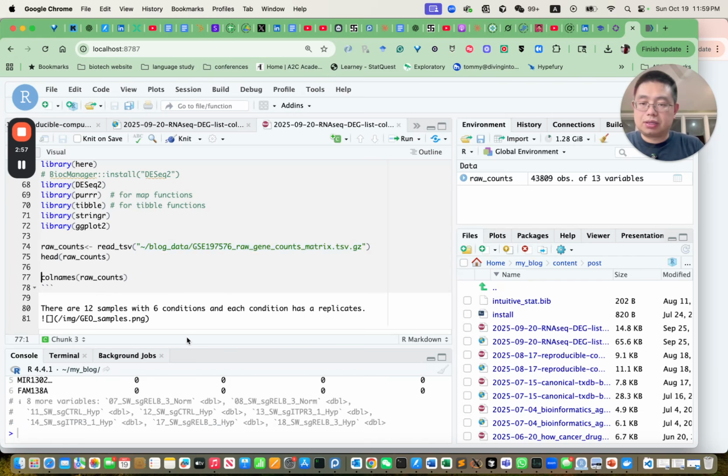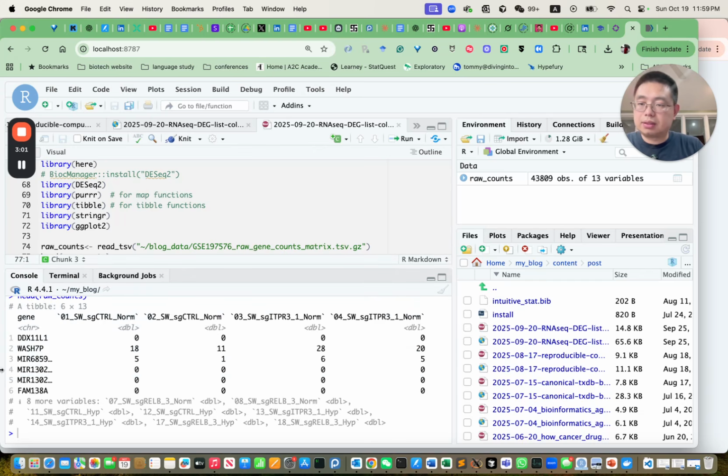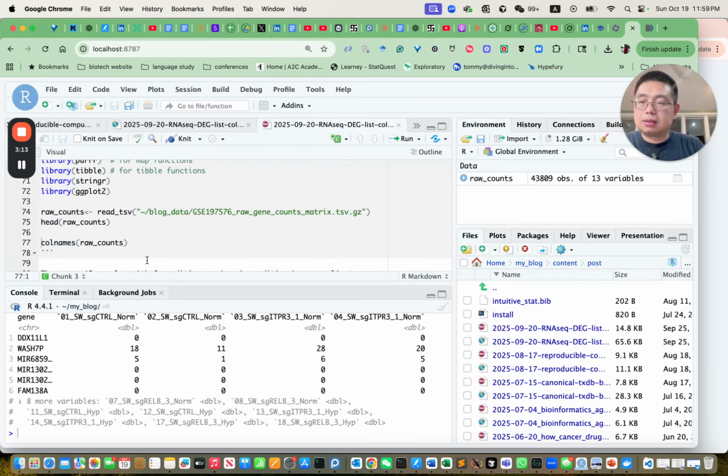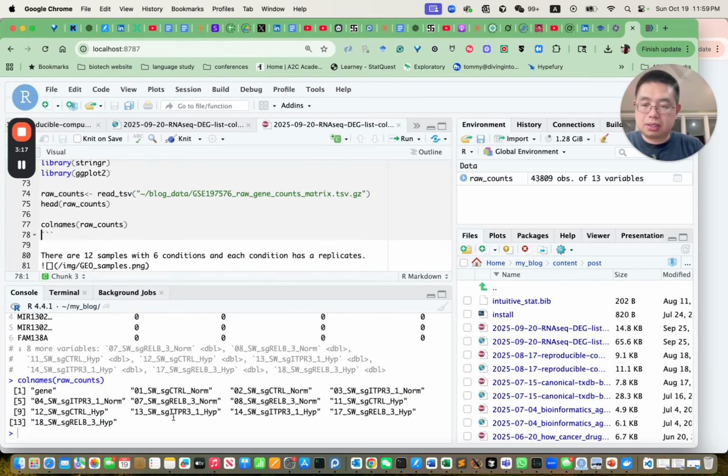This is the first 6 rows of the file. As you can see, we have multiple columns here. And the first column is the gene name, and then the rest are the sample IDs. So you can use the colnames function to look at all the columns here.